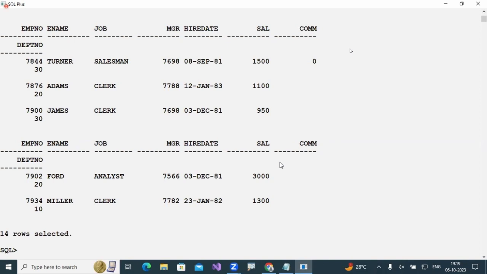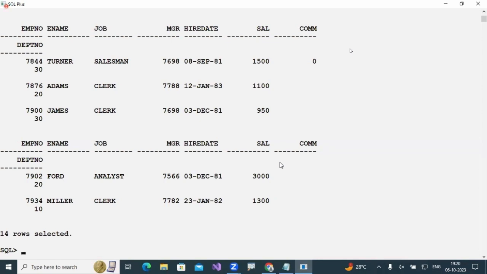So that's why the user has to set these two properties at every login. And suppose anybody asks you, sir, is there any technique to fix these properties permanently? No, you don't have that. Once you log out, your session closes. Again you log in, and the default environment will be given to you. The default environment is: a page displays 14 rows, a line displays 80 characters. So that's why you can't set these two properties permanently.